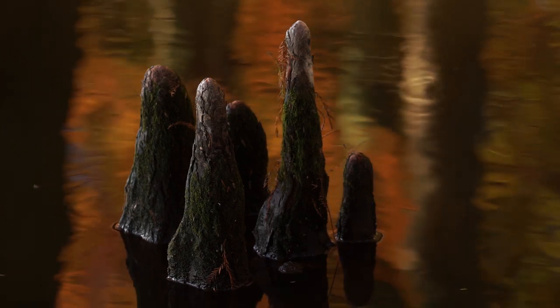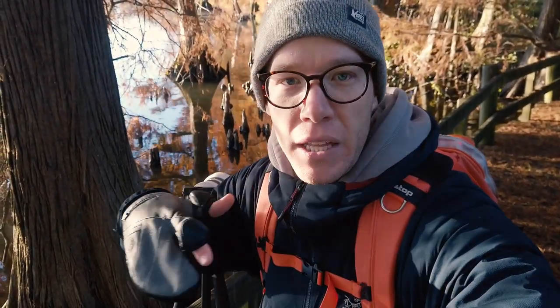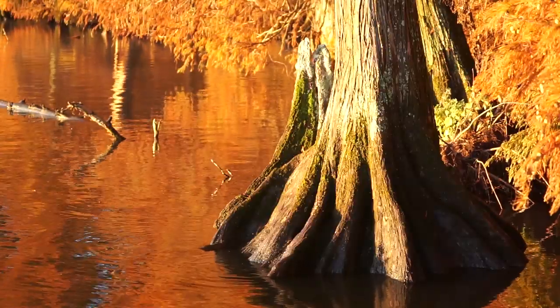I always try to shoot until the very end of the light. The sun is getting pretty high now, taking away from the overall atmosphere and burning off the fog, and we're getting a lot of dappled light throughout the scene. But in the shadows we can still work with what we have. I'm using the telephoto pointed down at some cypress stumps in the water, where the reflection of light coming off the leaves in the canopy is hitting the water and making a really nice red, orange, and green reflection.